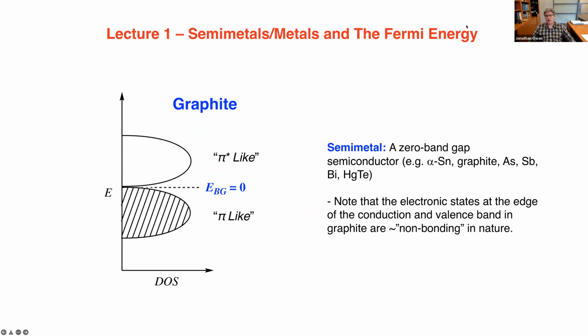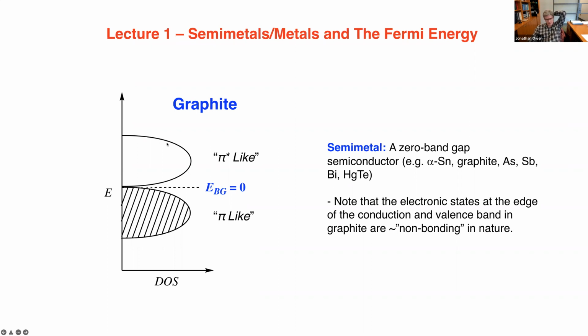Okay, so another thing that wasn't shown on that chart are semi-metals, graphite being a good example. A semi-metal is a much more highly conductive semiconductor, but it's better defined as something that has a zero band gap. So people say a zero band gap semiconductor. Alpha tin is a good example, as are arsenic, antimony, and mercury telluride. The band gap is so small, it's considered a semi-metal. And so the classic one is graphite.